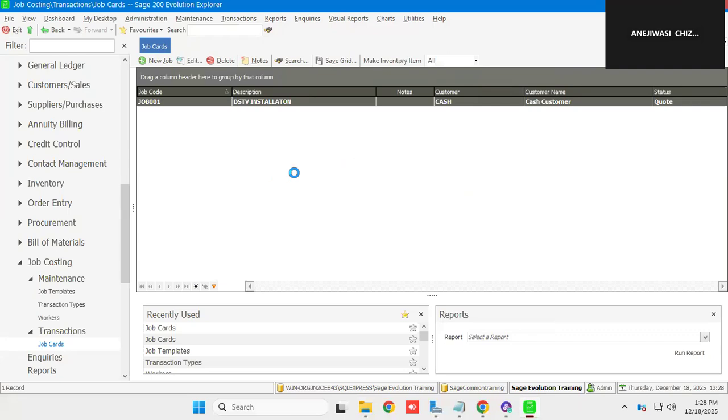Now, let's say the client has said, okay, fine, I'm agreeable to your quotation and I want you to come and do the installation. Now, the client has engaged us. Either they pay there and then, we process the payment, or they will pay later, whichever way. But now that they've engaged us, we then open the job. So we can just double click the job, or we could click on edit.